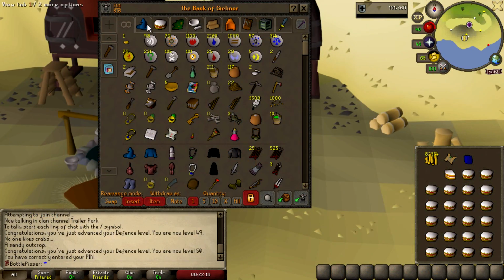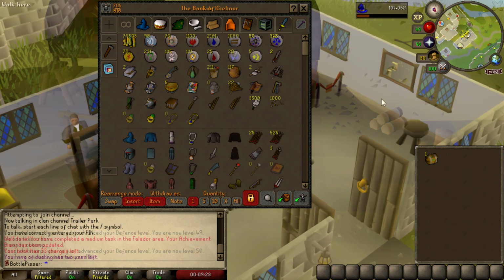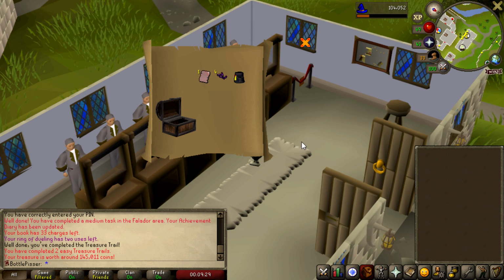This is how the bank is currently looking. Like I said, we did buy some more gear and stuff, so I know I need to go ahead and sort out this tab. But for now, we've got an easy clue scroll. We'll go and try and do it, and if we can, I'll join you back with the casket. Not really planning on getting too much from this casket, but you never know. We did get a vestment robe skirt last time, so let's open up the easy clue, see what we get.